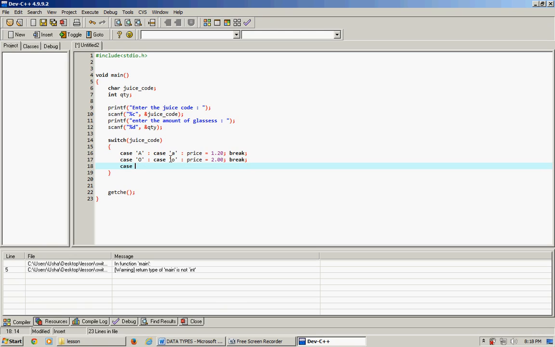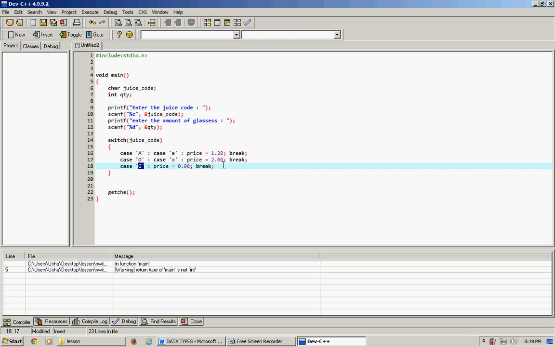Next, let's add in another one. Let's say guava juice. It's actually not compulsory for you to put the small letter. You can stop up to here, and you can put price equals to, let's say, 90 cents. This is still okay, there's nothing wrong here. It's just that if the user keys in a small letter G, nothing is going to happen. It couldn't find a match. As you know, C programming is case sensitive, so capital G and small letter G are two different things.